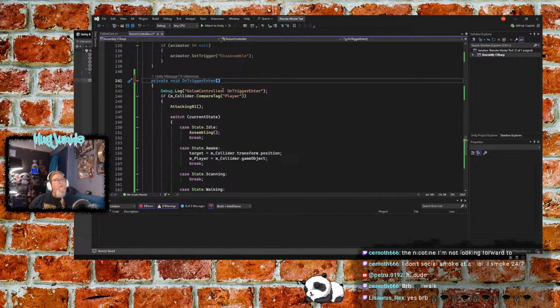I suppose it's not firing because it's not got its own. Yes, it's got on controller on trigger enter.